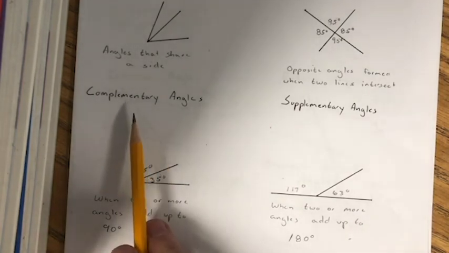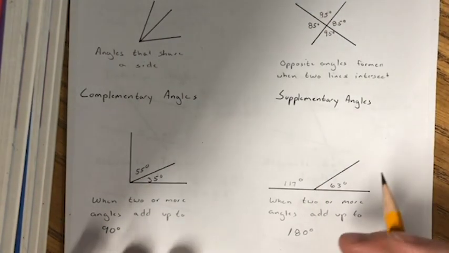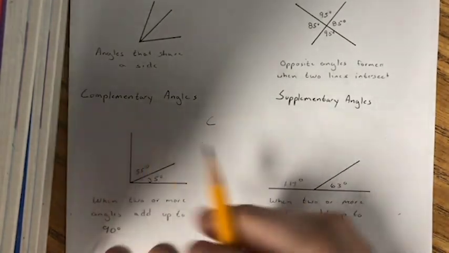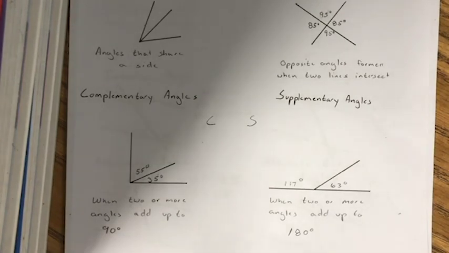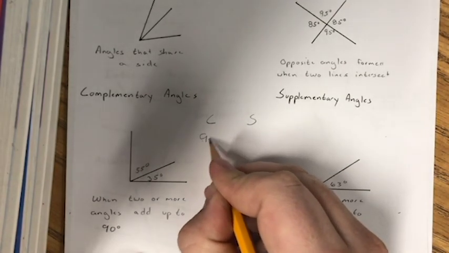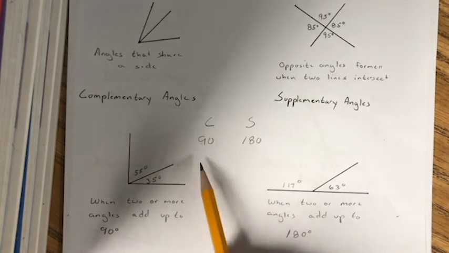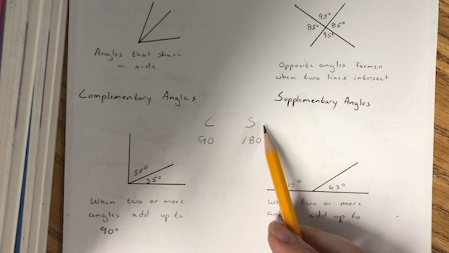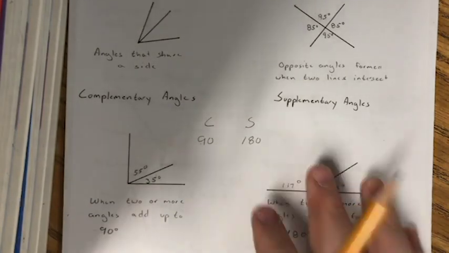Now, this is probably the one thing that confuses a lot of people, the terms complementary and supplementary. Whether this helps you or not, I don't know. This is the way I've always remembered it. The letter C stands for complementary. And if we were to do this alphabetically, C comes before the letter S. So C is before S as 90 is before 180. Since C comes first in the alphabet, that means that it's the 90. And since S comes second in the alphabet, it means that it's the 180. This is how I've always remembered complementary versus supplementary. It might help you out because it helped me out. All right, so those are some basic definitions that you should be familiar with and just a little refresher.